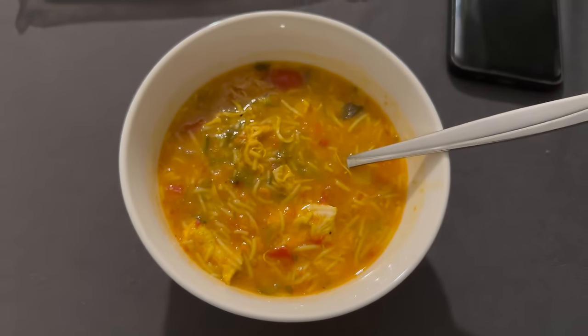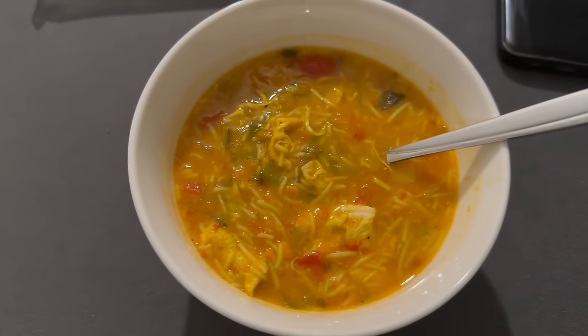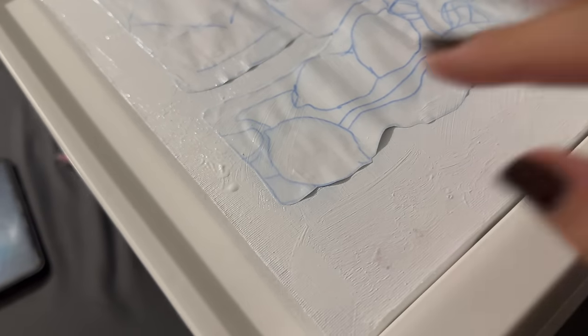This is layer one. I know it looks a little bit messy but I feel like it will get better. I made myself some soup because my throat hurts — I'm gonna eat this while it dries a little bit. I had to get out of bed because I need to go for my second injections. I don't have a car, I don't have someone to take me, so I have to walk.